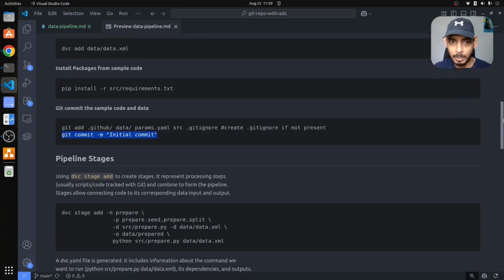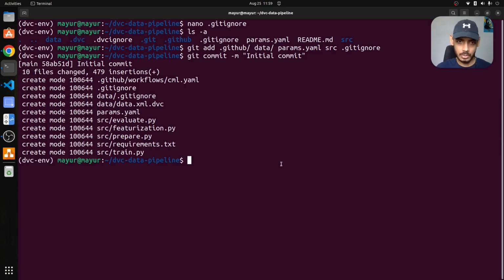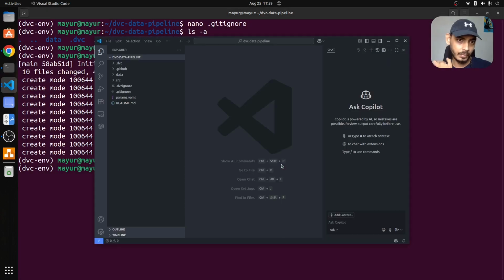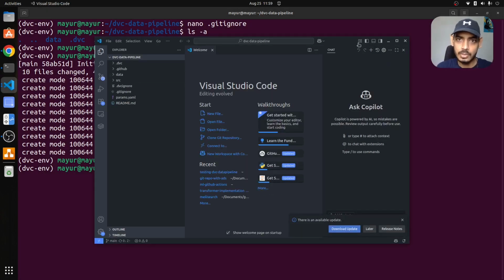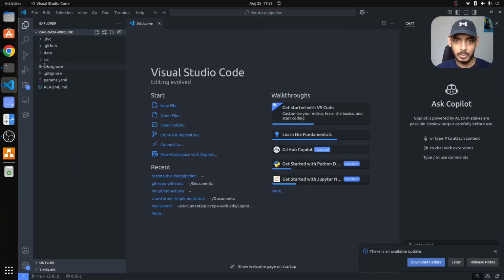Now let's jump to the pipeline stages. What we have is data, and then we want to prepare that data, then turn it into features, and then pass those features into an ML model, and then we want to train the model and store it. Since these all are present inside that particular folder, I'll just do code ., so it will open this specific folder. So you are able to see this folder now under VS Code. Let me maximize this.